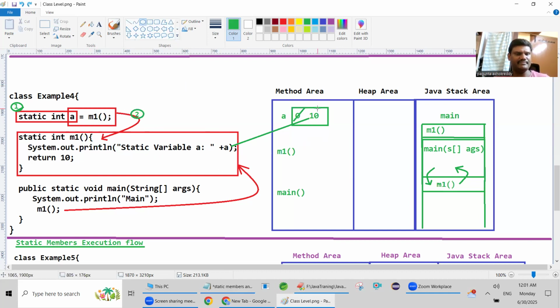Then initially, the first time, it will print 0. After that it will replace it with 10. Then control comes to the main method. Then the M1 method is called again, and this time it will print 10.